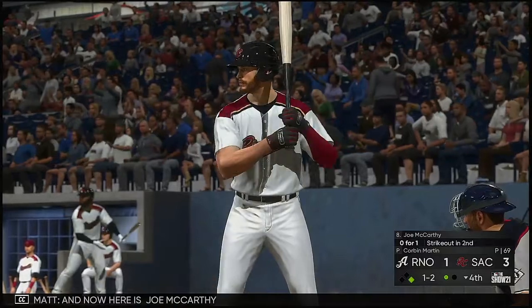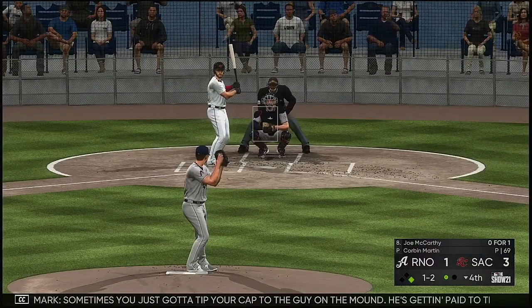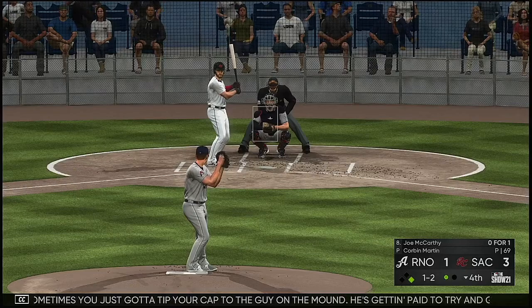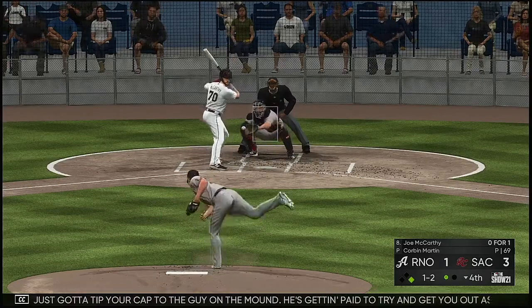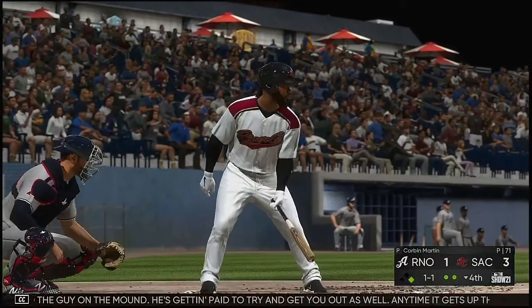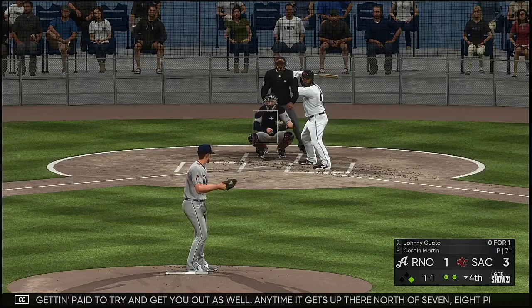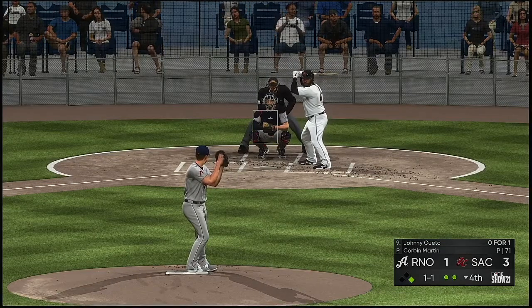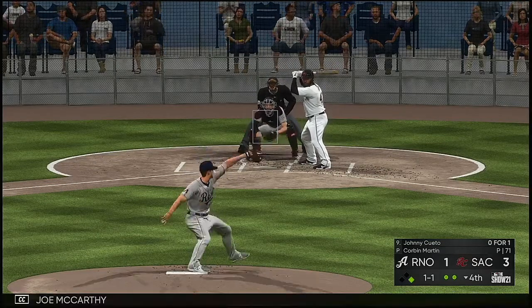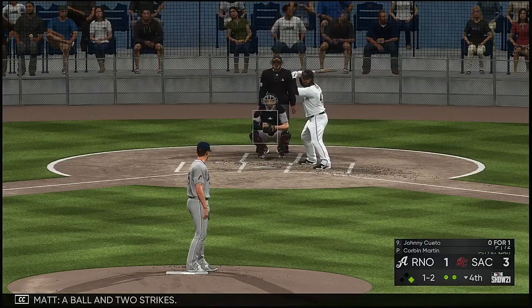And now here is Joe McCarthy, struck out in his last trip to the plate. Sometimes you just got to tip your cap to the guy on the mound. He's getting paid to try and get you out as well. Anytime it gets up there north of 7-8 pitch ABs, sometimes it just comes down to pure execution. Let's see if he makes the adjustment right here. Got him swinging on the fastball there. Joe McCarthy becomes out number two this inning. One ball, two strikes.